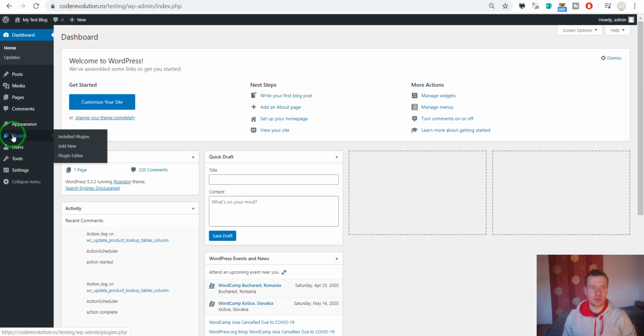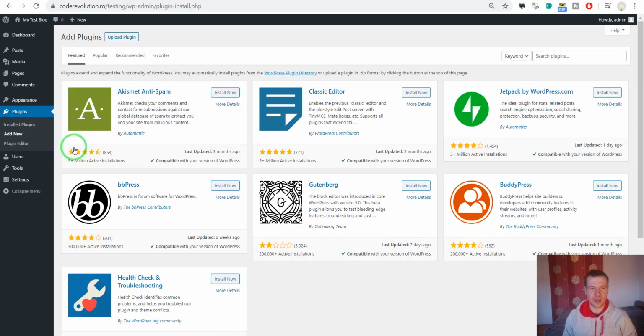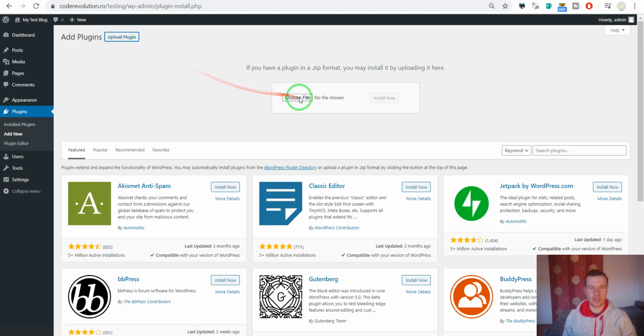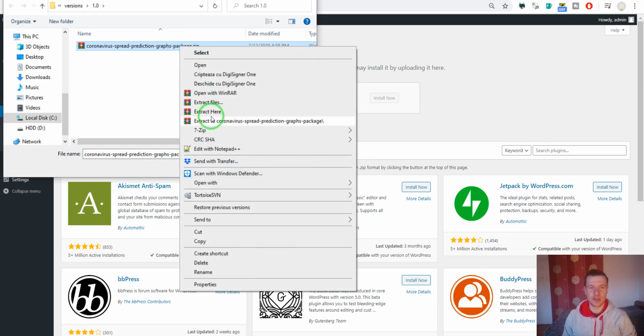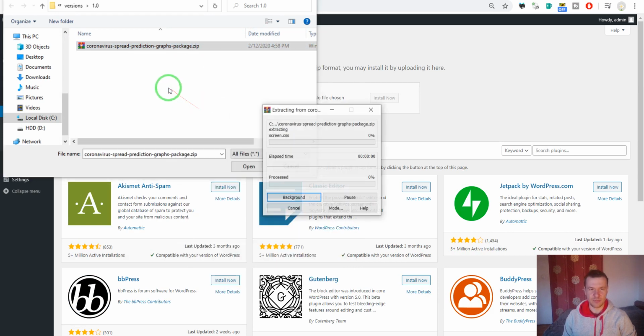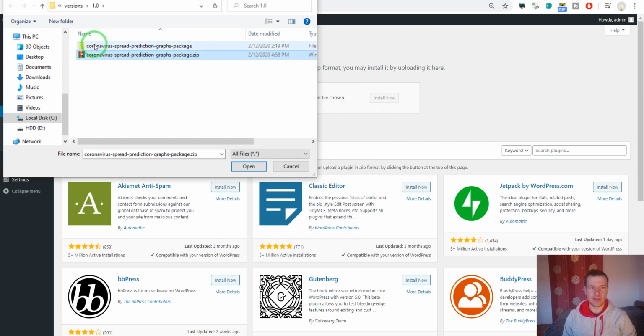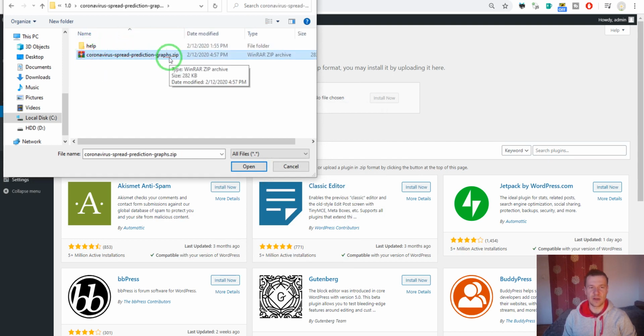So let me go to a new blog and add the plugin and install it. For this we go to plugins, add new, upload plugin, go to choose file, and if you downloaded the package zip from Code Canyon, don't forget to hit extract here and enter the folder, and you will find the installable zip file of the plugin and also its documentation.